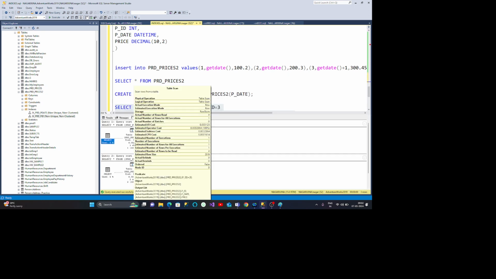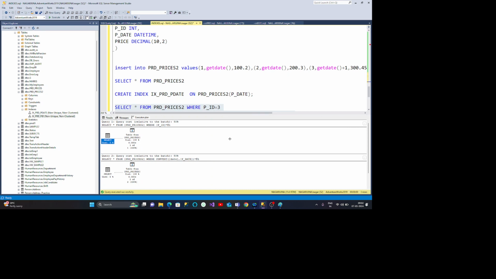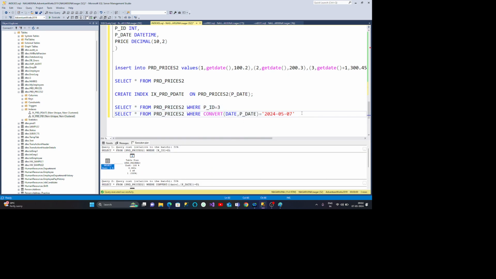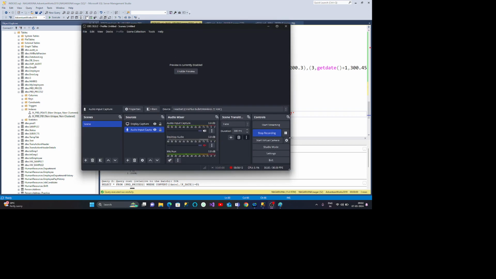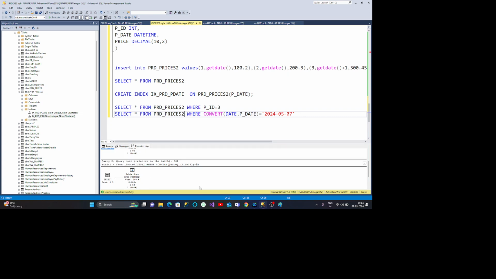Okay, still the same scan, right? Four rows in column. Yeah, because mine is a developer edition, sometimes it won't give me the proper values. Guys, still it's giving me table scan instead of seek. Maybe my machine is a developer edition, that's why it's not giving me the proper execution plan.